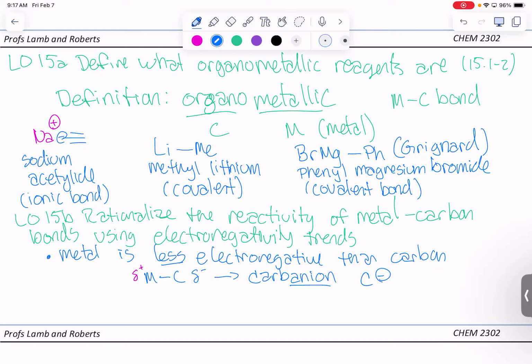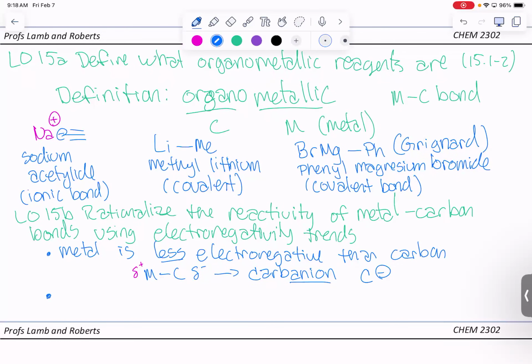We don't always think of carbon as a very electronegative element, right? We're always pointing out fluorine, oxygen, nitrogen, and chlorine as very electronegative. But when we're referring to electronegativity, we're always thinking about relative electronegativity. So things that are relative to another. So compared, carbon is less electronegative than like fluorine, for example. So that would affect how that reacts. But in this case, we're comparing carbon to something like lithium or magnesium. So they react as carbanions, or essentially negatively charged carbons.